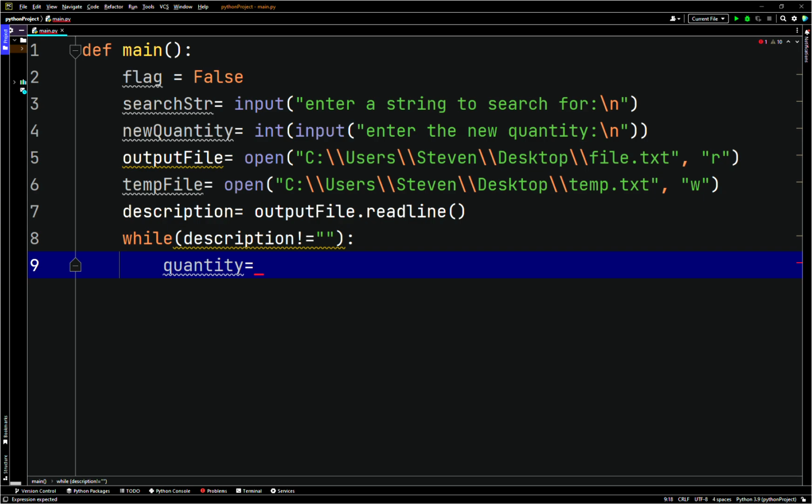Here we can have just a string, and then we'll just say we call it output file, so output file dot read line again. So it's going to get the next line.